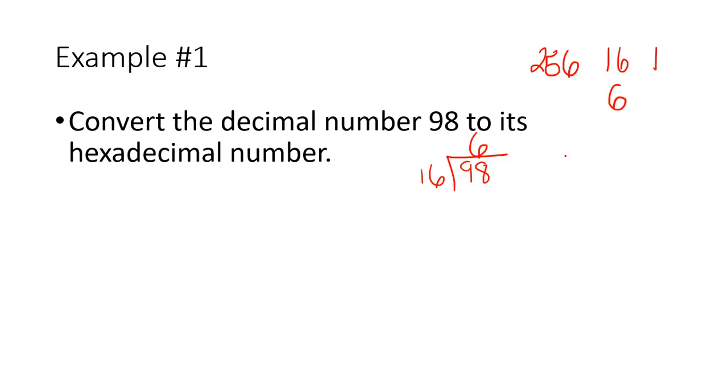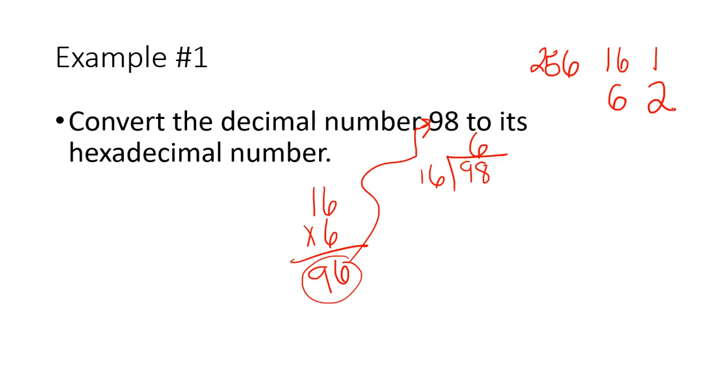Now, I need to know how many ones need to be in here. To figure that out, I'm going to figure out how many 16s is. So I'm going to take 16 times 6, which I get 96 for that. And I'm going to see how far is 96 from 98? Well, it's 2. So I need 2 ones to make 98 in hexadecimal. So hexadecimal's version of 98 is 62. Now, don't call this sixty-two because 62 is different than 62 in hexadecimal, okay? So be very, very careful to not call that sixty-two.